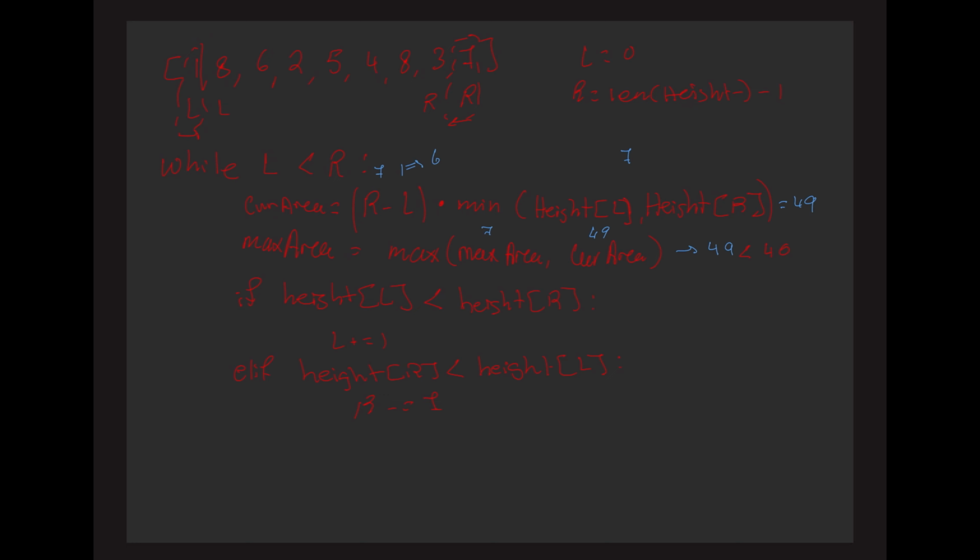But we want to say, okay, if the height of the left pointer is less than the height of the right pointer, we would increment. But if the height of the right pointer is less than the height of the left pointer, we want to decrement the right pointer. But what if we run into a case where both of them are the same height? In this case, we would just pick one of the pointers to increment or decrement. So at this point, given that the last pointer was the right one, we'll just move the right one as well. And then it's going to keep going down the array.